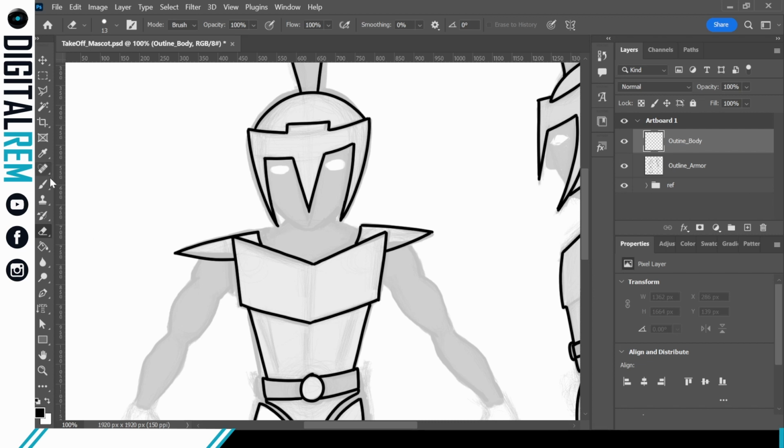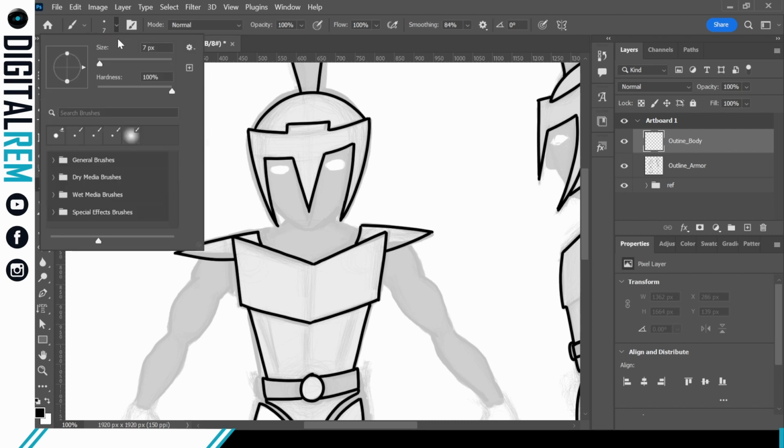So with the outline body, even though we're going to go back to the shape, I'm going to make the size of the brush smaller. Let's say 4.